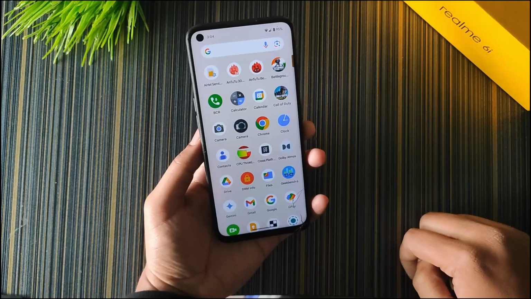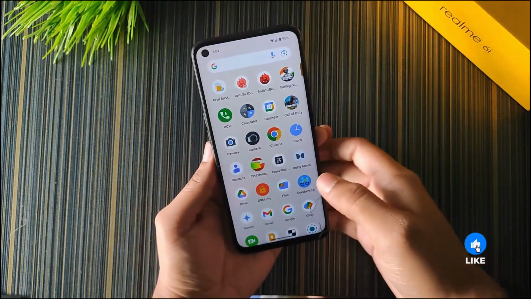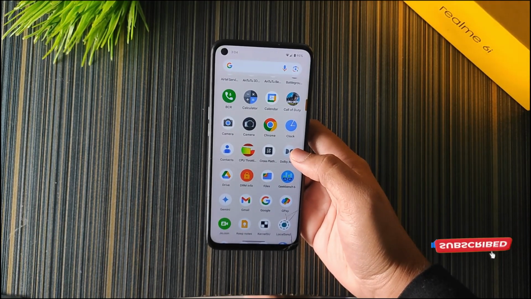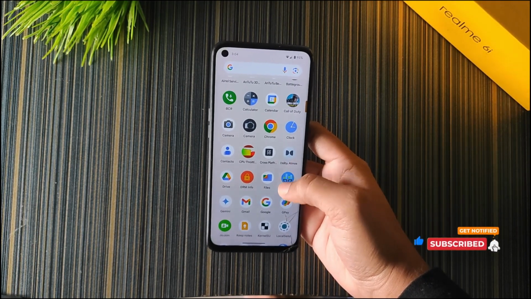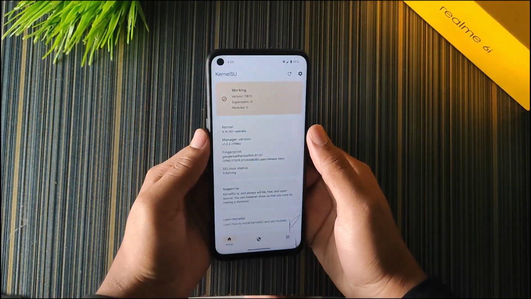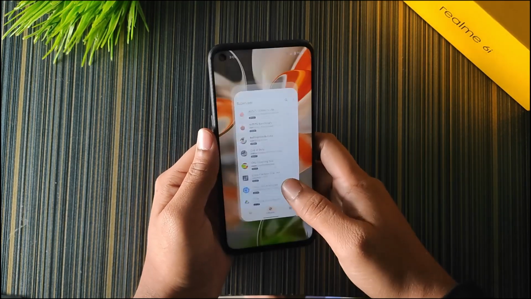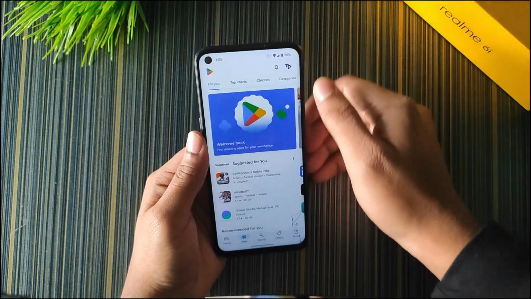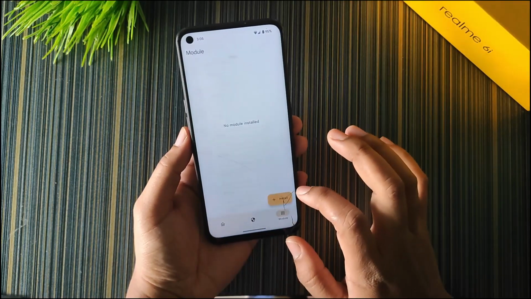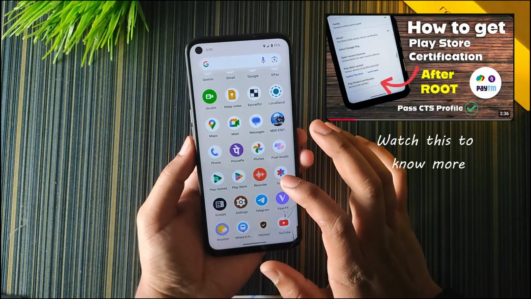And the system applications are the BCR and the Lineage camera and other applications like Dolby Atmos. Yeah, so we have Dolby Atmos for better sound quality. Then we have other applications, and it supports the kernel issues. That's a good thing. You will be able to use modules because we don't have SafetyNet, as you can see in this ROM. So you will have problems using the payment apps, but for that you can use modules from here and fix the SafetyNet and you will be good to go.